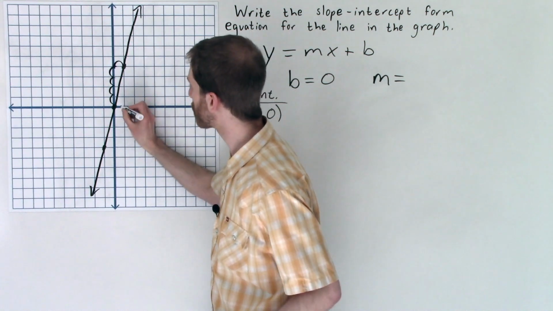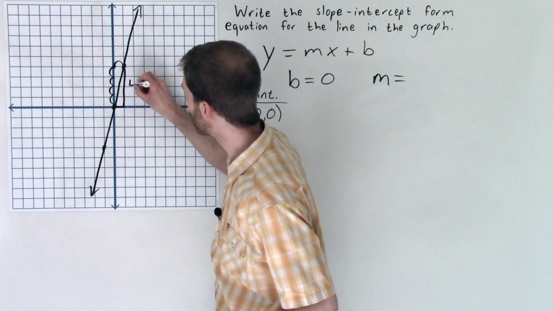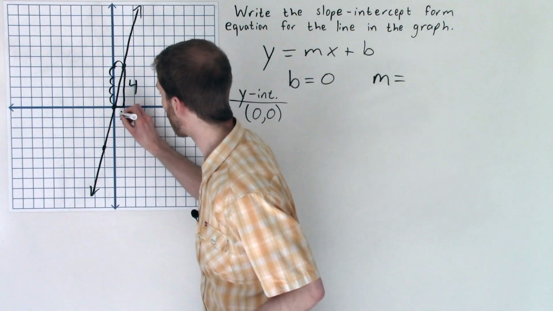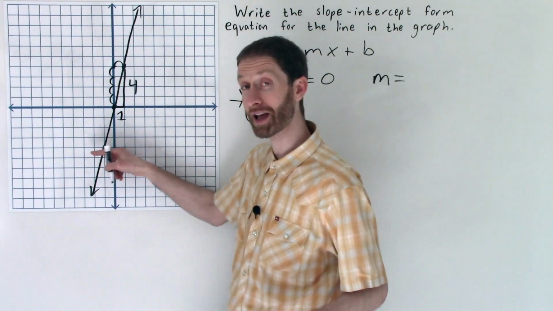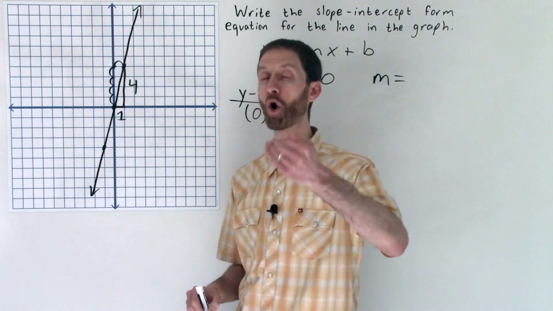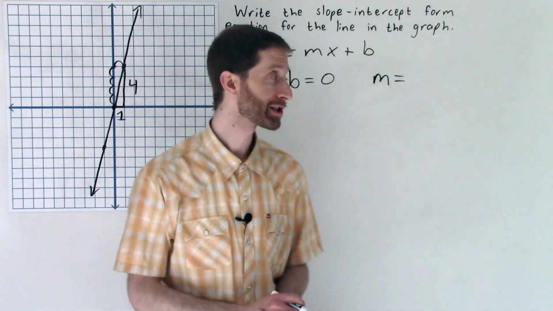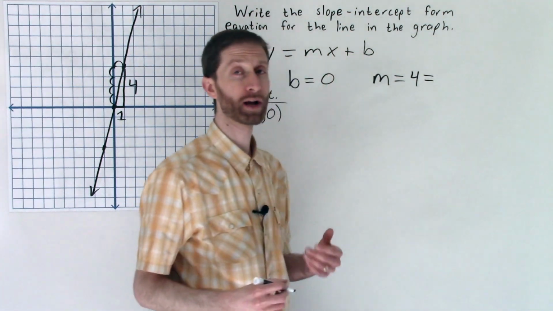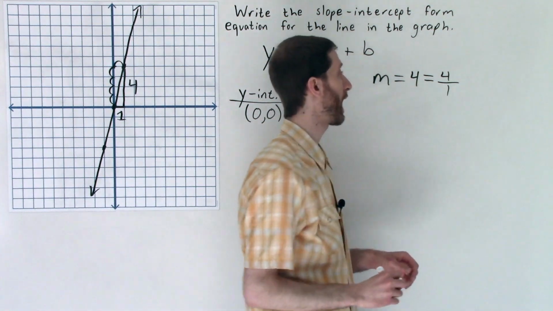Or you could draw in a triangle and see that we moved over 1, and then up 4. Either way, the upwards motion of 4 is a rise of positive 4 and a run of 1. You could also look at this point and say I went down 4, left 1. That would be negative 4 over negative 1, which is positive 4 over 1. So our slope is technically just 4, but I advise students to write that as 4 over 1 just to see how we're moving.